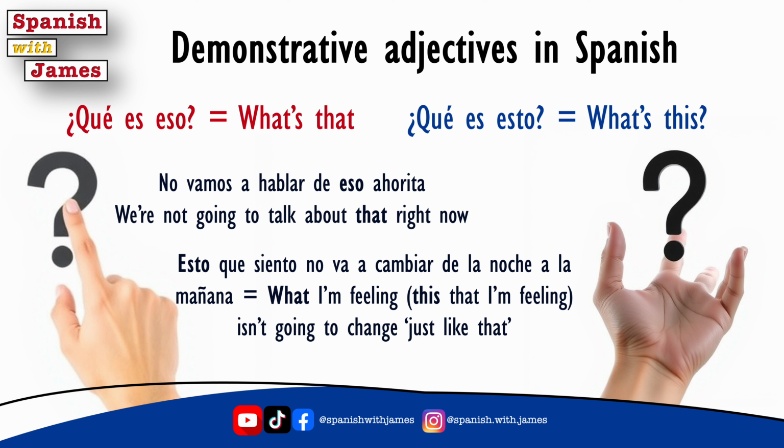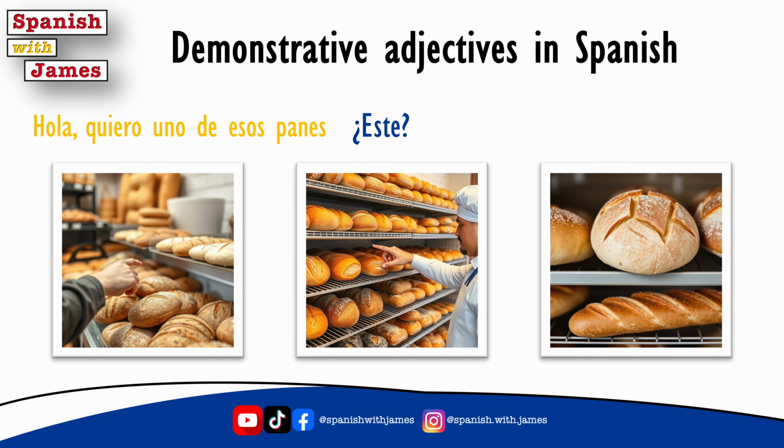The baker might say, este, this one, este pan, no ese, not that one, sino aquel pan redondo, that round bread. Or if I don't know the word for round, aquello. No, aquello, sí, ese. Yeah, so pointing, this one, that one, this one, no, ese, este? No, no, no, no. Aquello. Este. Sí, sí, sí, ese.